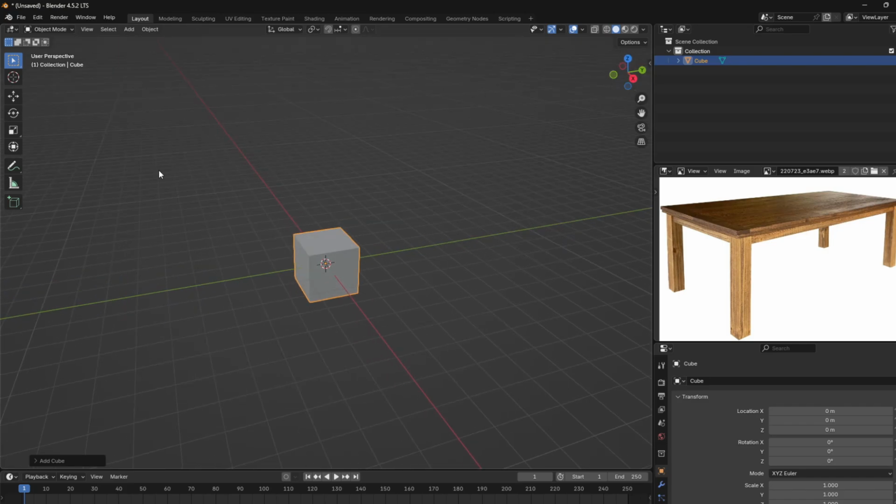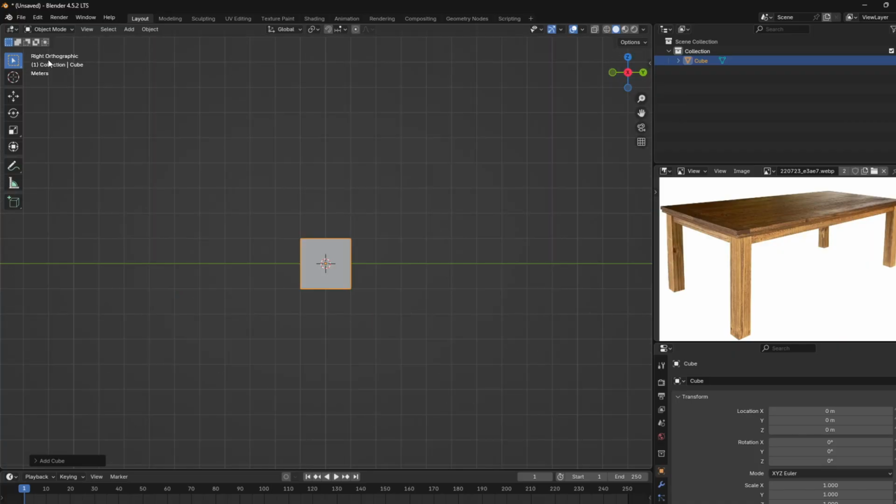Okay, then especially because we want to use the mirror modifier, you have to be conscious about the view, or the front side of the object that you want to create. So for example, if I click this X here, now I have right orthographic.